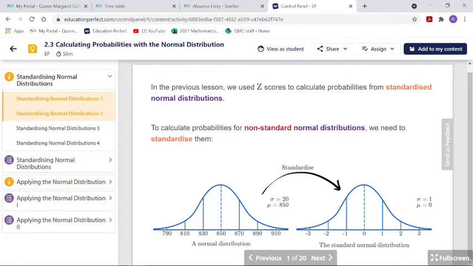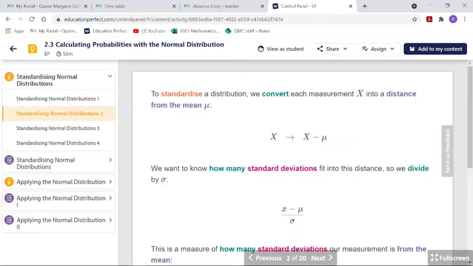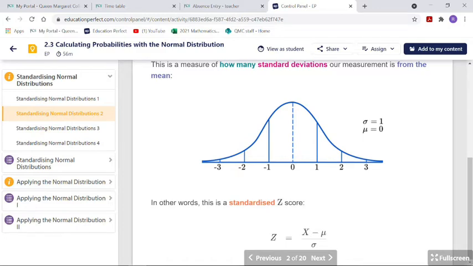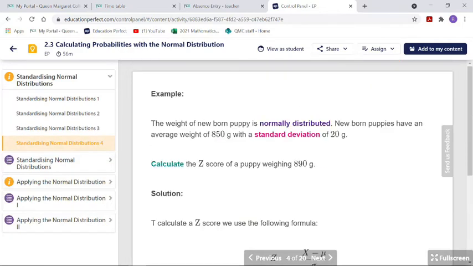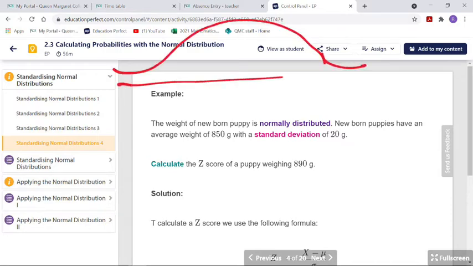Okay? So let's look at finding some distributions. Again, don't worry about that equation. That's going to be later. Okay, they're still describing it, so don't worry about it. Okay. All right, here we go. We can answer this one, and we're going to talk about the calculator keystrokes that you're going to need to use in order to answer these without having to use z-scores in the table. Okay? All right. So, the weight of a newborn puppy is normally distributed. That means automatically draw your normal curve. And if you don't draw the curve and use it when you're working with these, it is quite possible that they'll count it wrong, right?